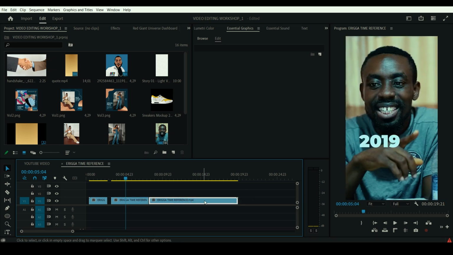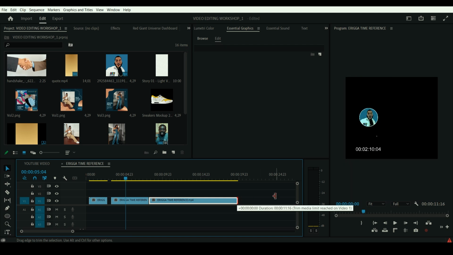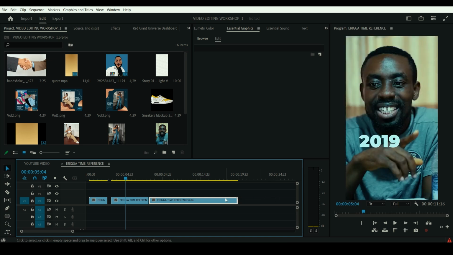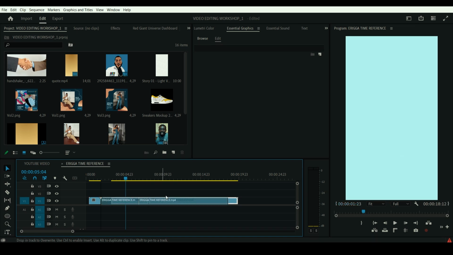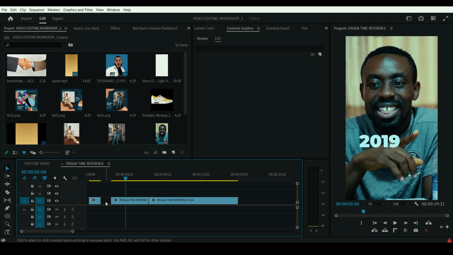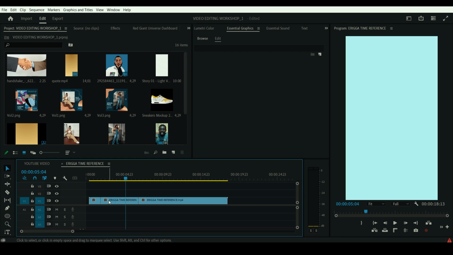But take note that I cannot drag out of a clip when it is at the end of the clip. So you cannot drag out to extend more than the duration of the clip. Right? So that's what you get using this. But don't forget, when you drag out or drag in, it also leaves a space. You will have to use the selection tool and move it so that it can be closed. Or if I Ctrl Z, for example, I can click this space and just delete the space.